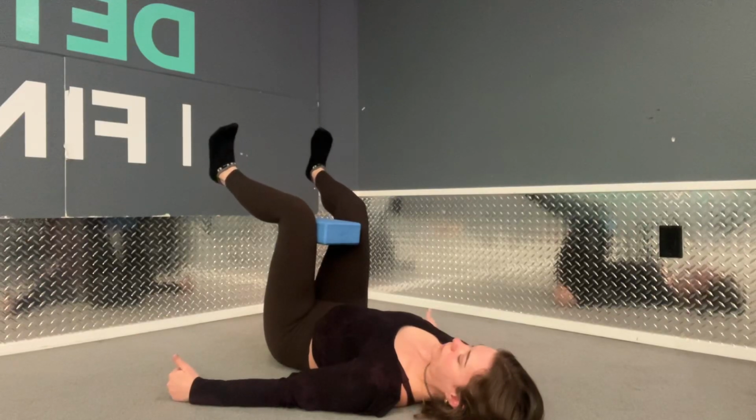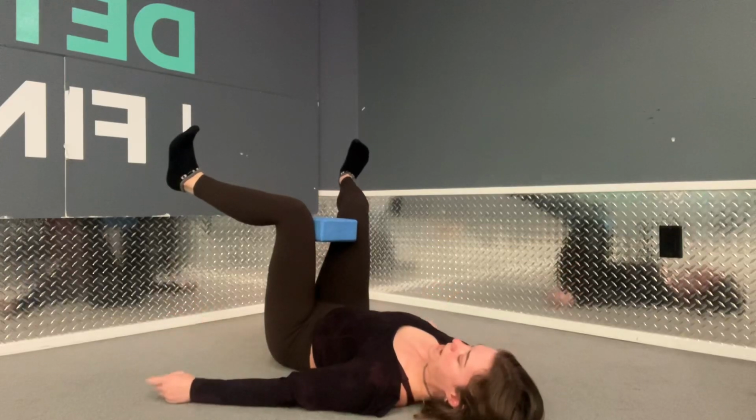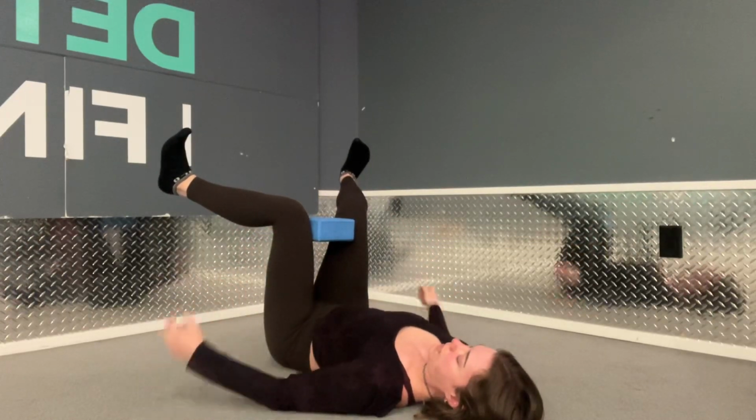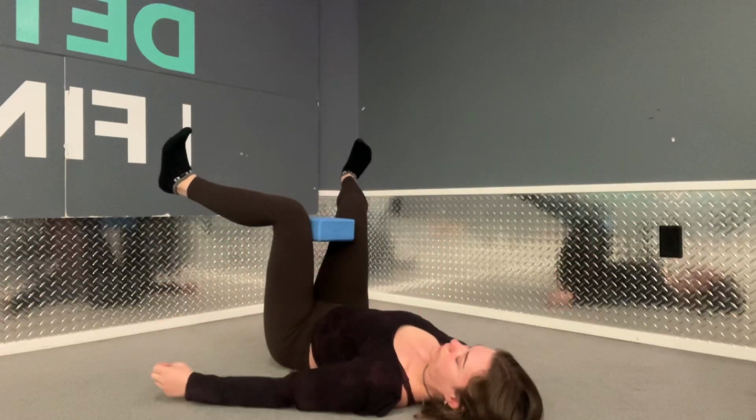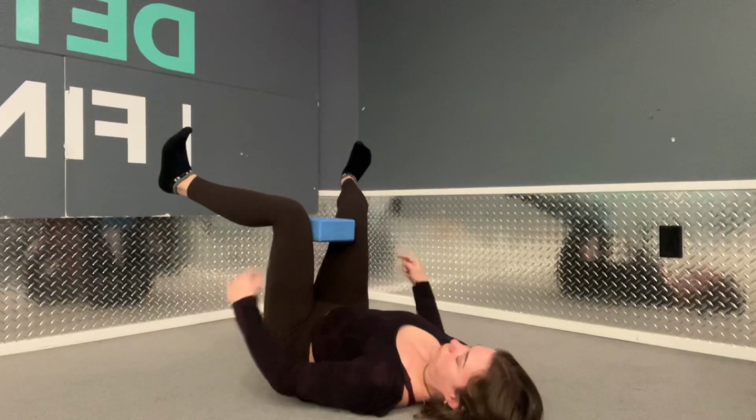We're gonna now start to move those feet out and away from each other. They're opposing magnets. You wanna get them as far away as you can. You're squeezing your knees, driving your feet away. When you get to your end range, you're gonna pause for 2 or 3 seconds, try to get an inch more, a centimeter more, a millimeter more, still squeezing those knees.